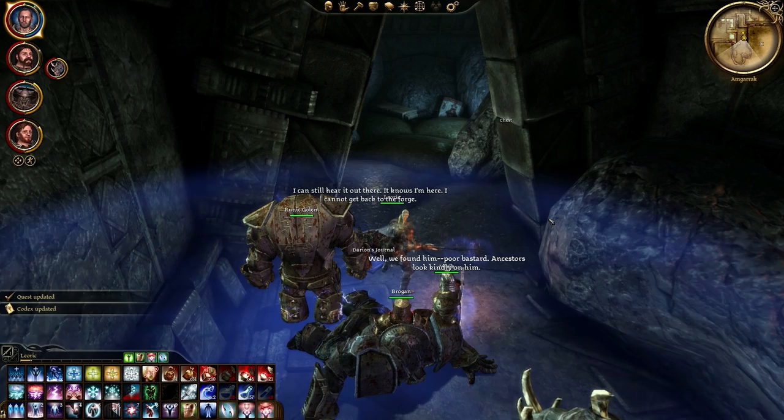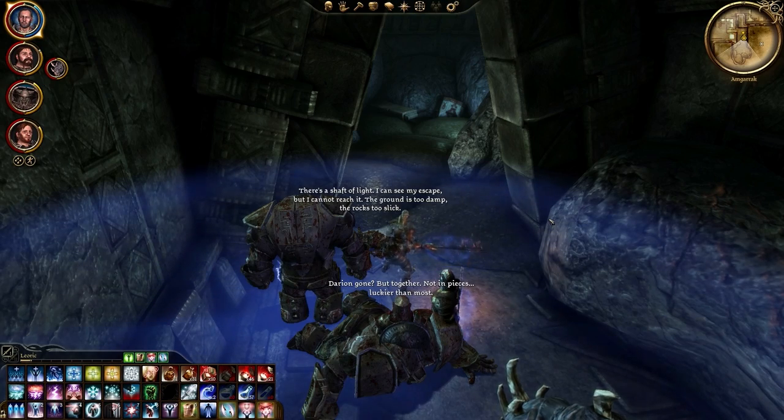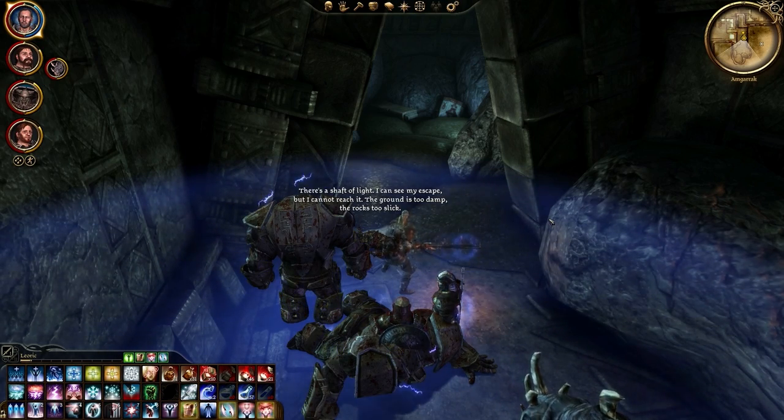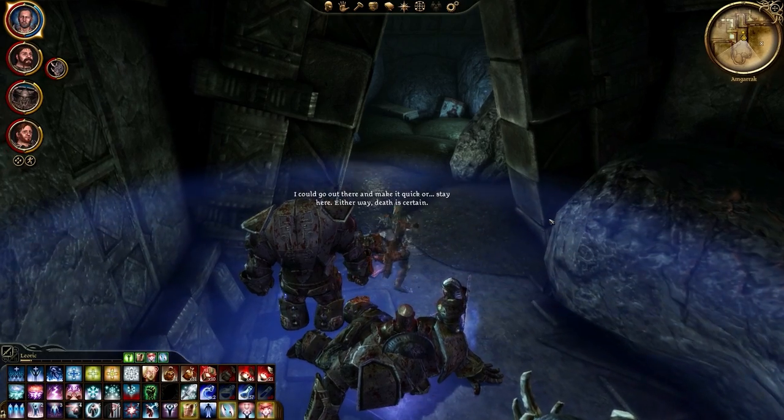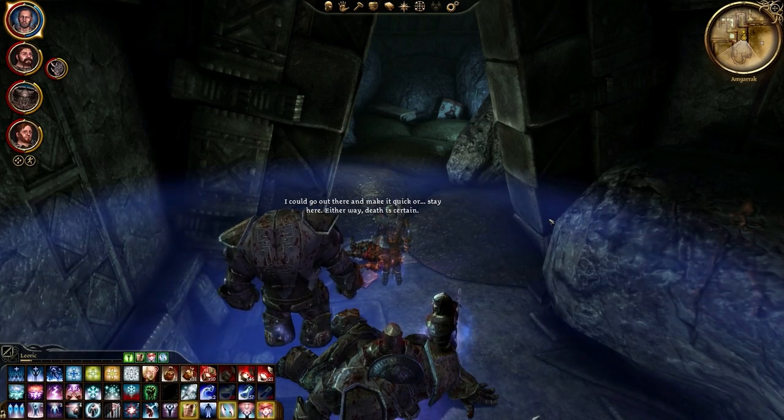Well, I can still hear without him. It knows I'm here. Ancestors keep guides of the forge. Darian gone? There's a shaft of light. But together, I can see my escape, but I cannot reach it. The ground is too damp, the rocks too slick. I could go out there and make it quick, or stay here. Either way, death is certain.